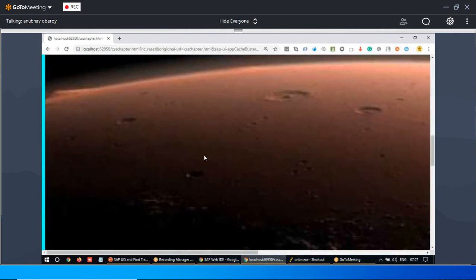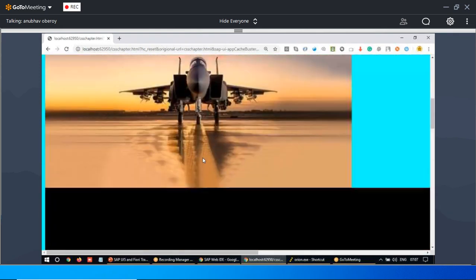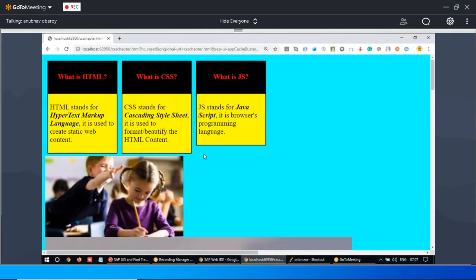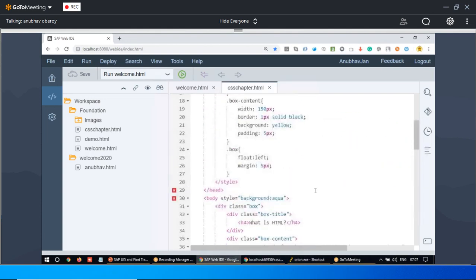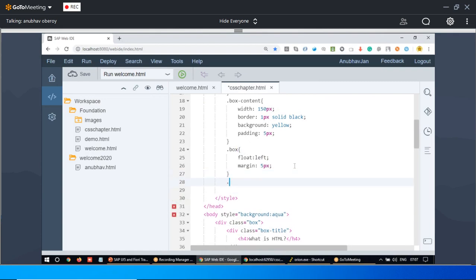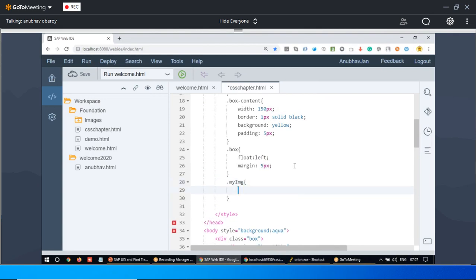And the last one, I'm going to also import, browse. And we're going to get another one. So let's get another image. So we'll get this, let's say mars-nasa.jpg. Superb. So we got three images back to back as part of our package. And now it's time to go and link them.